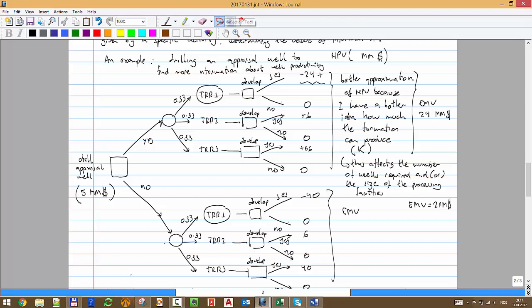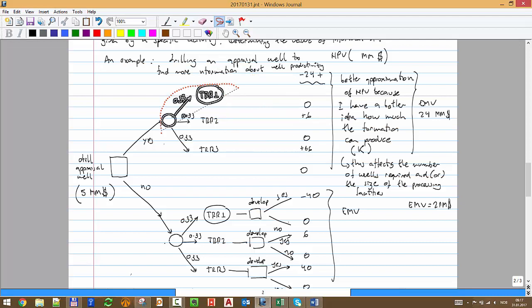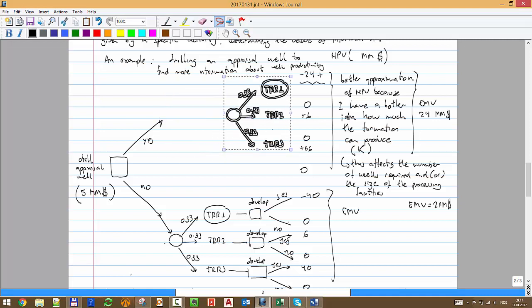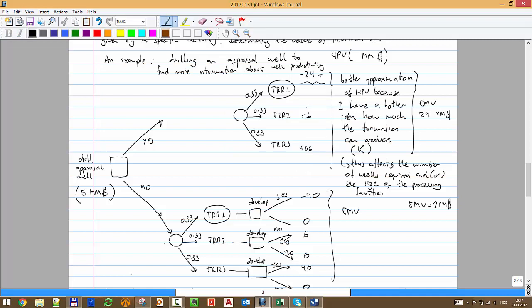So what I will suggest, and it's not going to change any of the results, is to put it before, and I think in the book they have it like that. So we remove the 0 from here, and you have just the chance. You appraise, and then you get more information, and then you have another decision node that says if you want to develop.